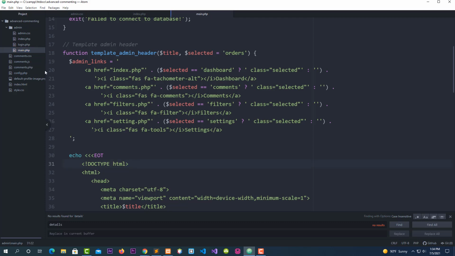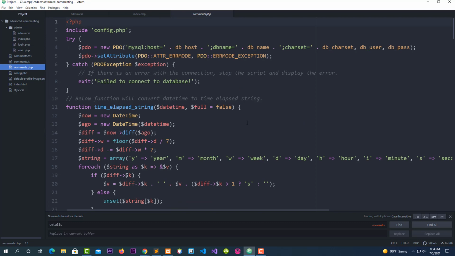I want you to go to comments. Open your comments.php inside of the main folder. Okay, inside of the main folder, click on comments.php.